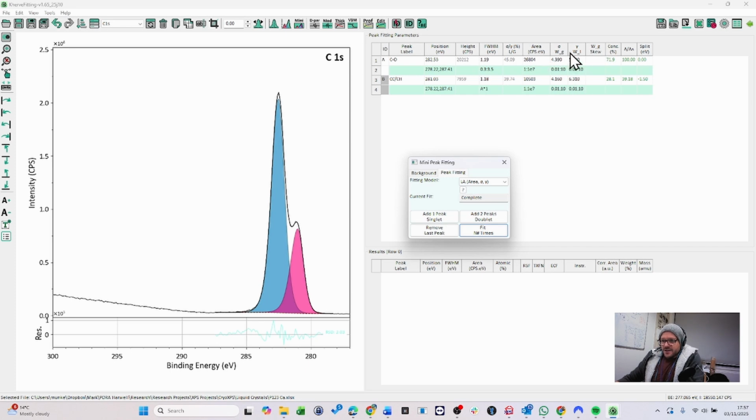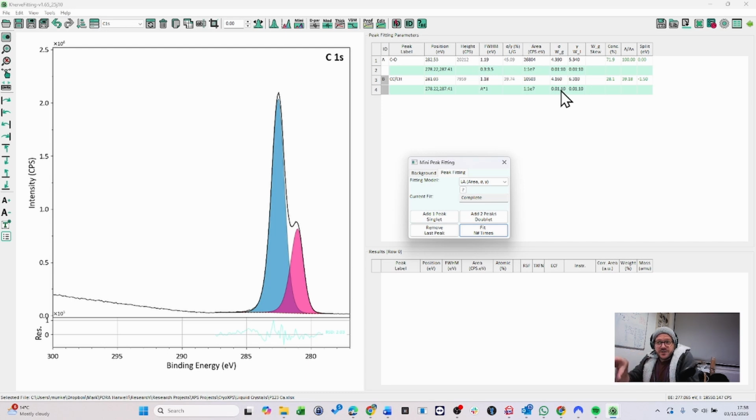So there are some modifiers in here which relate to the properties of the peaks. We've got the width of the Gaussian and the width of the Lorentzian function within our convergence. Again, you can lock these if you want. But the nice thing about curve fitting is that the software will actually model the optimal parameters for this as well.